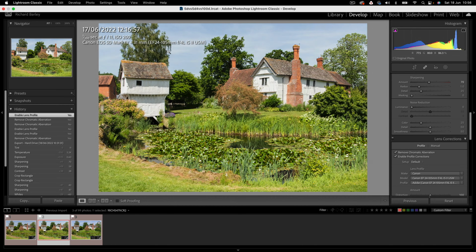The second camera is the 5D Mark IV, 24-105. That's got the Mark II lens on it. Optically very similar, the Mark I and the Mark II, so I'm not going to worry too much about that. As you can see, this one zoomed into 31mm. Obviously I haven't put this on the tripod, I've just had the cameras on my shoulder, just had a few minutes. These were taken within seconds of each other using 1/200th shutter speed, f11 and ISO 200.